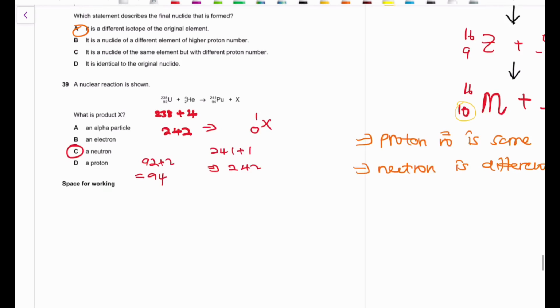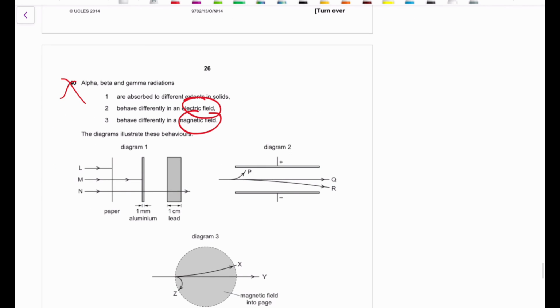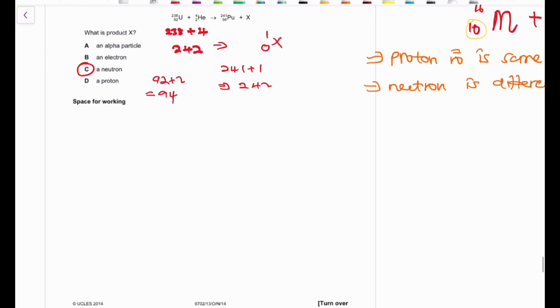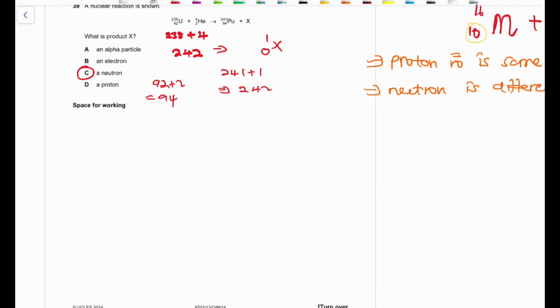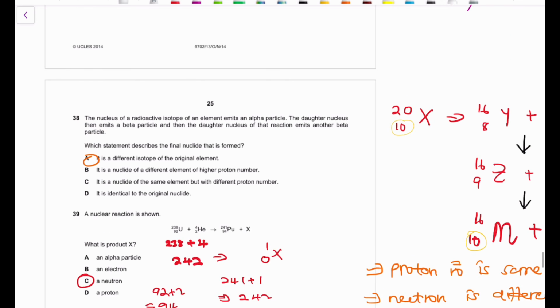In this case, we have 38, 39, and 40, but we won't do 40 because it's covering electric and magnetic fields, and they're no longer done in AS if you're doing the syllabus from 2022. I assume you are, so you won't be worrying about electric fields in AS. You worry about them in A2, so you don't have to worry much about how the calculations are made. But for this case, we only have question 38 and question 39. Okay, so let's start with 38.